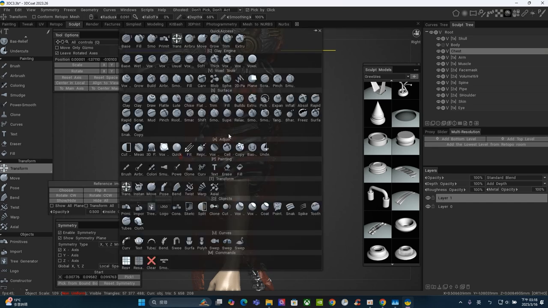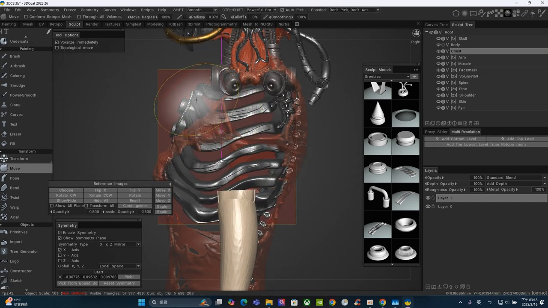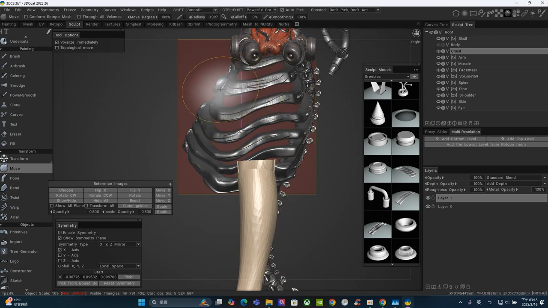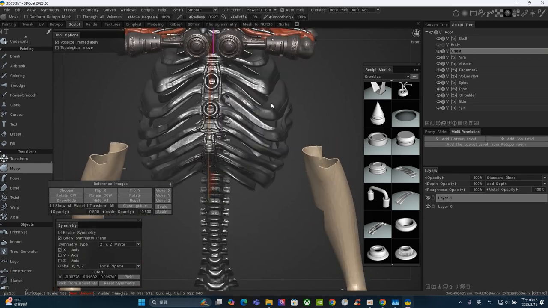Let's turn off this one and use the Morph tool to change the proportions. Unfortunately, the geometry we put in is a little bit distorted, but it is okay.